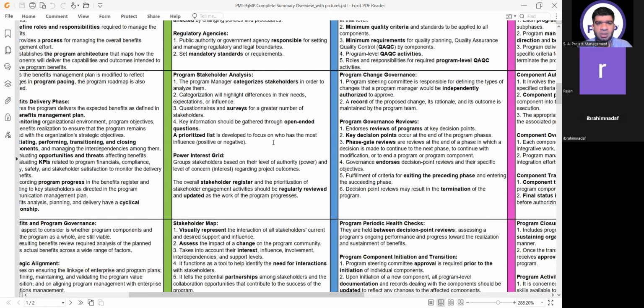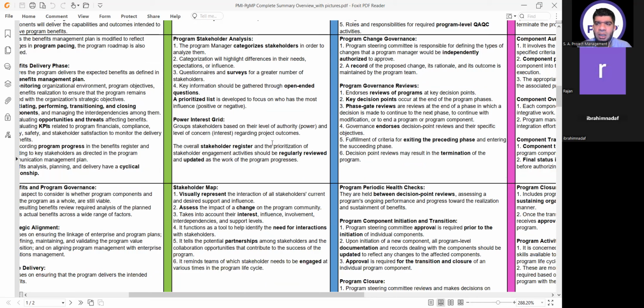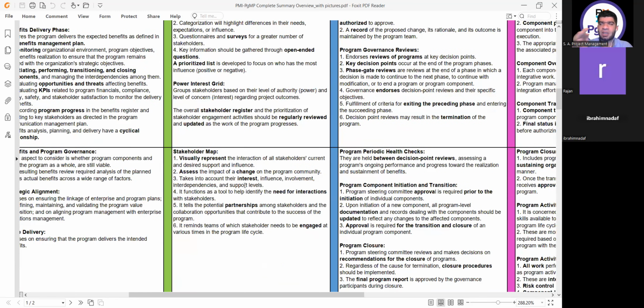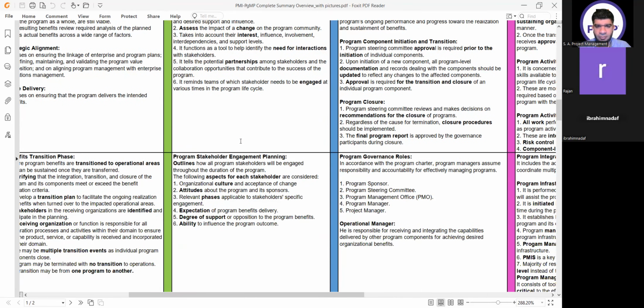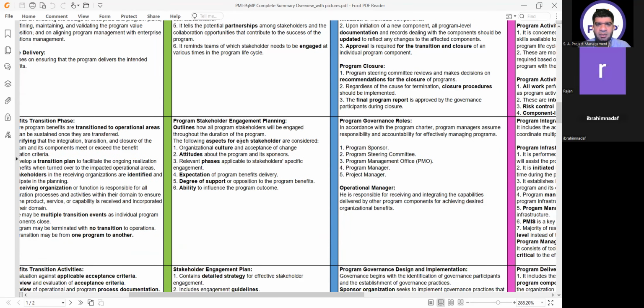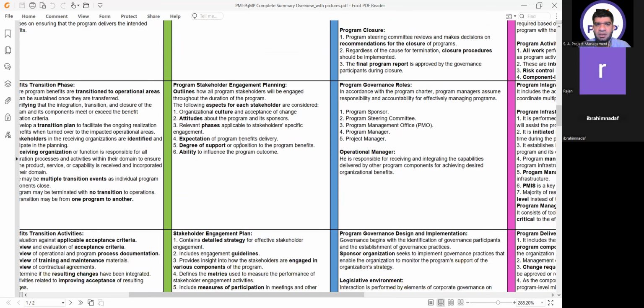Then we do the program stakeholder analysis, in which the most important are the stakeholder map and the power interest grid. An important concept: the power interest grid is a two-dimensional grid. Whenever you are analyzing only two features of a stakeholder, you must use the power interest grid. Wherever he talks to you about multiple aspects of the stakeholder to be analyzed, it is the stakeholder map. So the answer must be either the power interest grid or the stakeholder map, depending on the condition. Program stakeholder engagement planning: we make a stakeholder engagement plan so that we can see how we are going to engage our stakeholders.